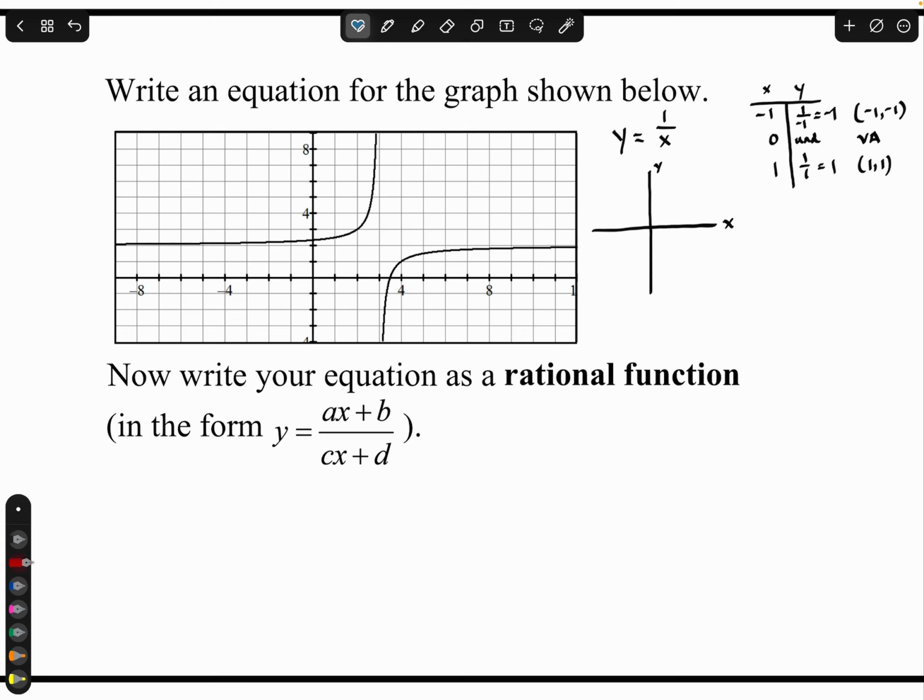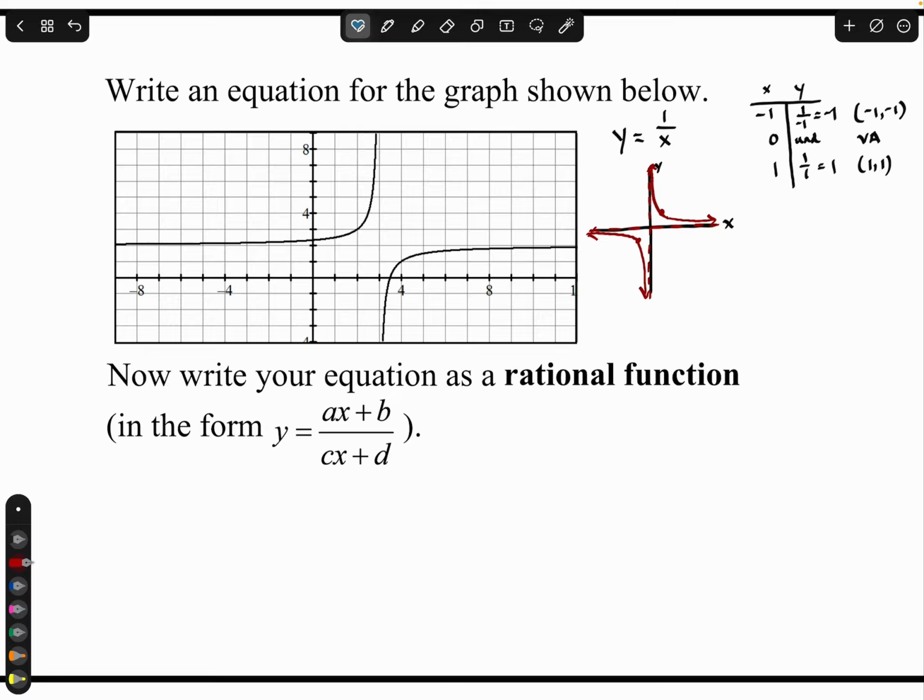When we're drawing our graph, we know we have our vertical asymptote here. And we actually know that we'd have a horizontal asymptote too, because you can't take 1 and divide it by something to get an output of 0. If we put our point at 1, 1 and our point at -1, -1, this is where our hyperbola shape comes from. It runs right along the asymptotes, which in this case on our parent graph are just the axes. And it goes like this. So that's our parent graph that we hopefully are familiar with.